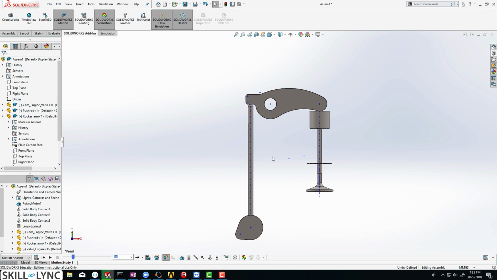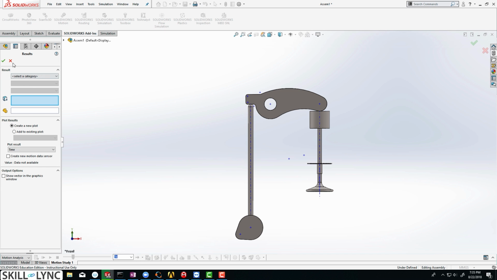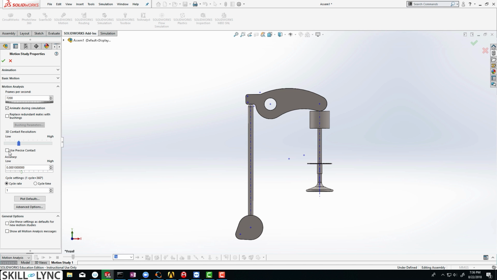So we are going to change the frames per second, or the output frequency, by clicking on motion study properties, and instead of 25 we are going to put in a value of 7200 frames per second. So this is going to capture every crank angle, and once I enable precise contact, I'm just going to click on OK.